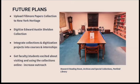Some other things we're doing: we're definitely increasing our outreach about collections we digitize. So finding aids are being created using Empire Archival Discovery Cooperative to give more access and hopefully get more people interested in these collections as we digitize them. We're posting on Facebook and Instagram, and then we're doing presentations on campus, but also like this and at different events to try to get people to know what we have, especially this new digitized collection.